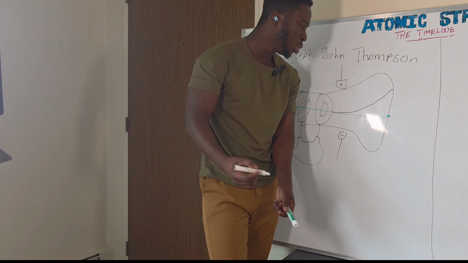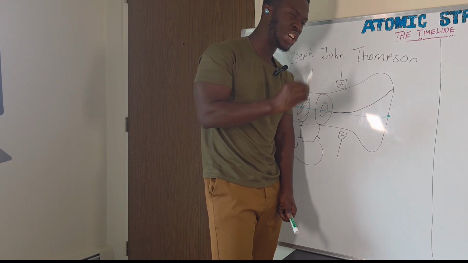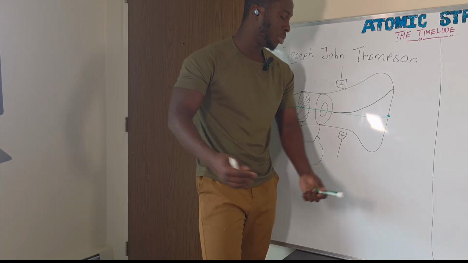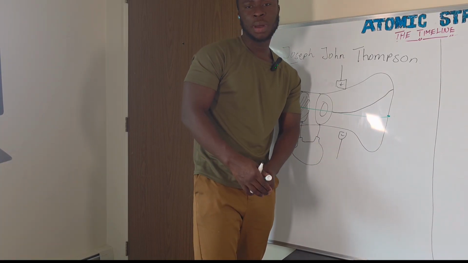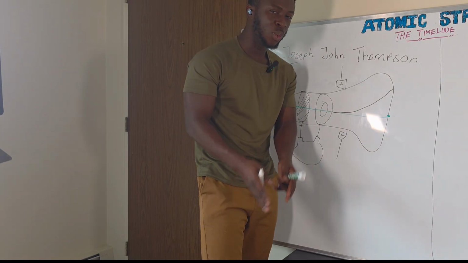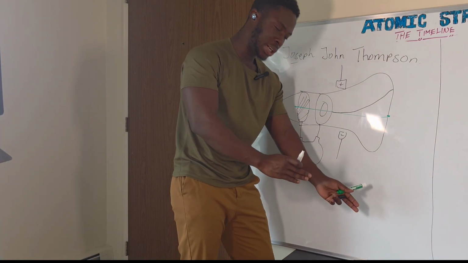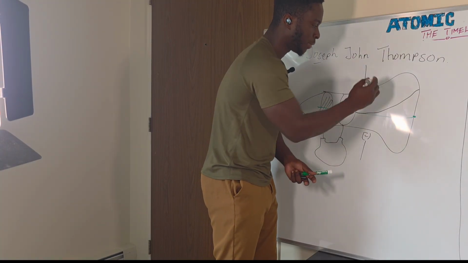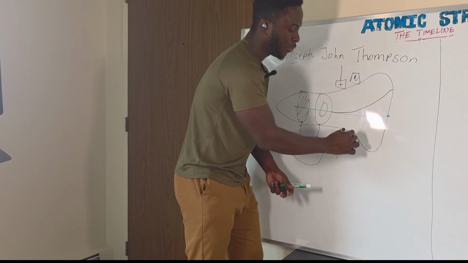At that time, they knew that if a particle is attracted towards another charge, they might be opposite charges, because they were playing with electricity at that time. As I told you earlier, scientists like Faraday had already done electrolysis, so they knew how electricity worked, but not necessarily what an electron was. Then he switched the electric field to a magnetic field. Let's say here is a magnetic pole, your north side, and then the south side of the magnetic pole.